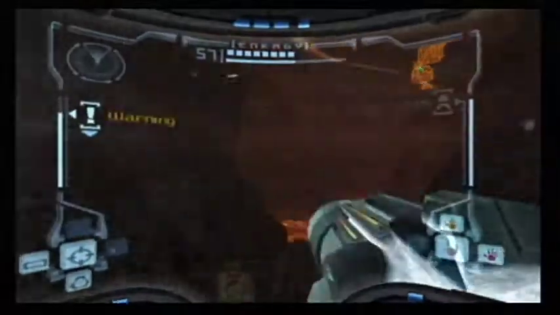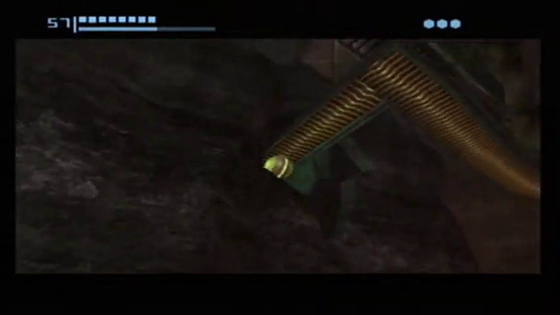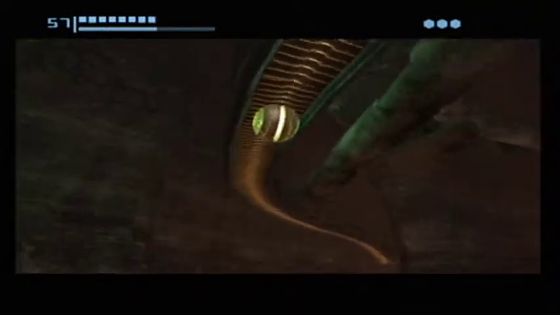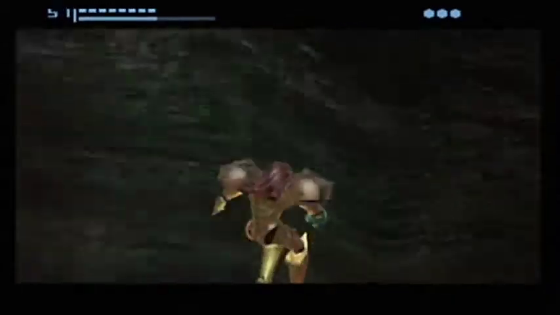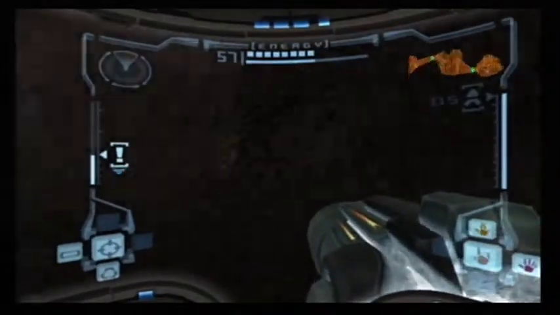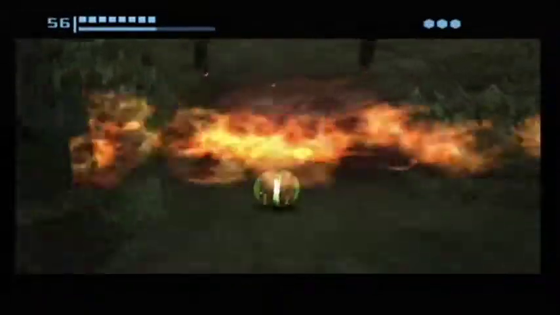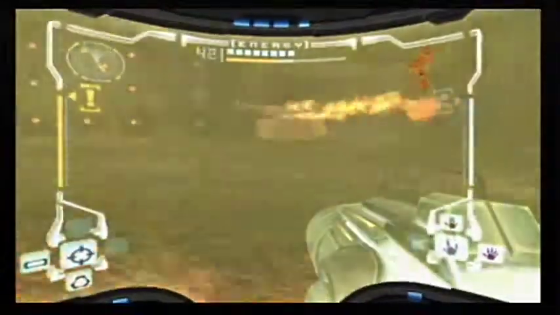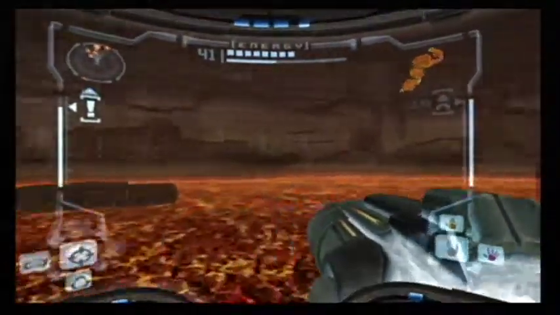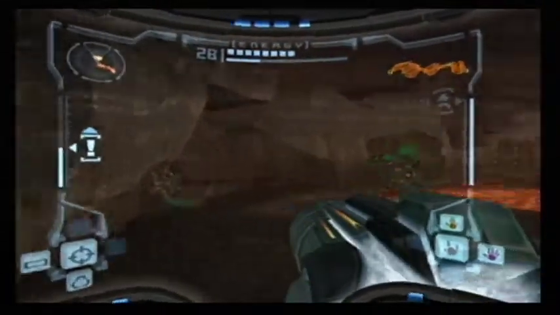And this should be the way we want to go. Yeah, we want to go over here, because this will lead back to the end of Phendrana Drifts, which, if you might remember, it wasn't quite the end of Phendrana Drifts, because there was an ice beam door. And that is exactly where we want to go. I'm sure we've encountered a number of other ice beam doors, but this is definitely the one we want to go to.